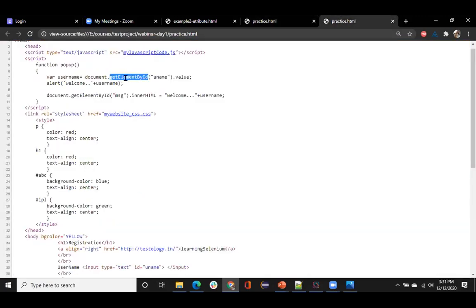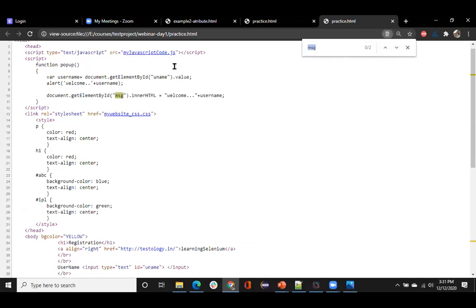So basically it is finding the value present in the uname element, and then we are calling a function to show the alert, as well as putting the innerHTML as welcome plus username.